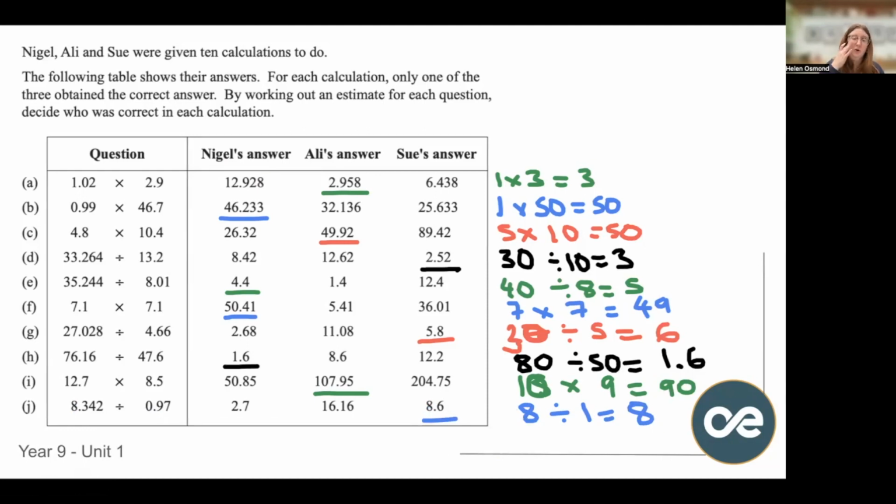So hopefully you have got all the correct answers there and you can see how I've rounded. Be careful because sometimes your gut instinct is to round to the nearest whole, but the calculations will be easier to the nearest significant figure. As you can see, I did that twice. I went for the nearest whole, but actually the calculation was easier to do to the nearest significant figure.